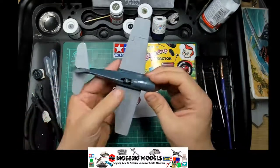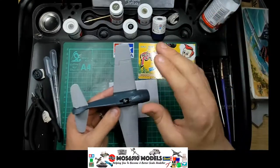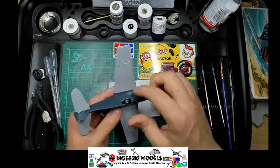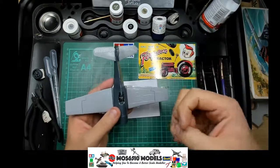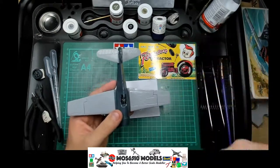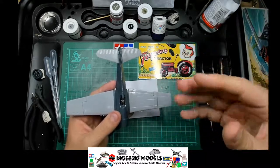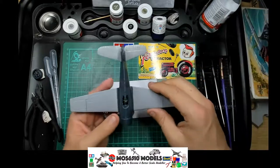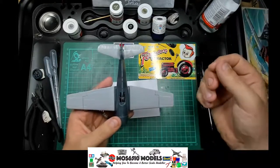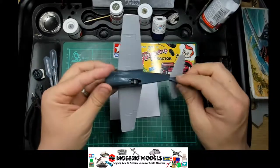I'm pretty happy with how it's looking at the moment. A little bit of cleanup needed here. There's going to be no putty involved in this one. This is just a basic build. It's a vintage one. When I do vintage kits, I try to use brush paint, and I try to leave it as if it was made in the 1970s without all the modern bits that we have. I suppose I could put some super glue and mix it with talcum powder and put it in, but no, I just thought we'd do it this way and see how we get on.